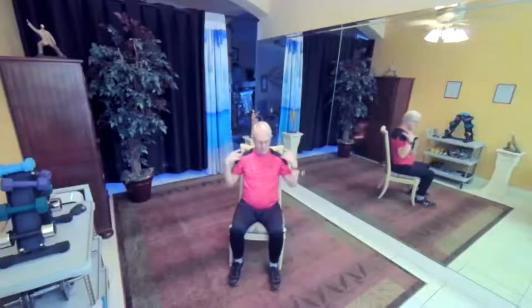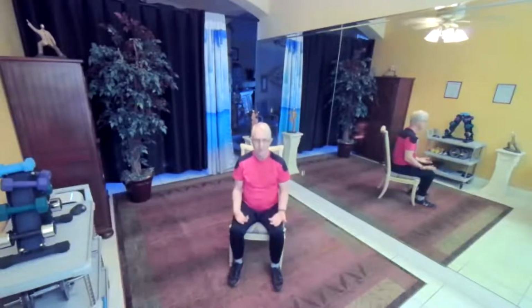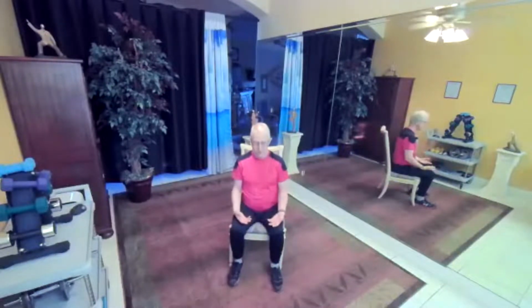Now sit up straight, shoulders over the hips, knees over the ankles, put the back of the palms face up or face down behind your knees and just relax the shoulders. Look down to the ground or close your eyes for a moment and just let the body deeply rest.